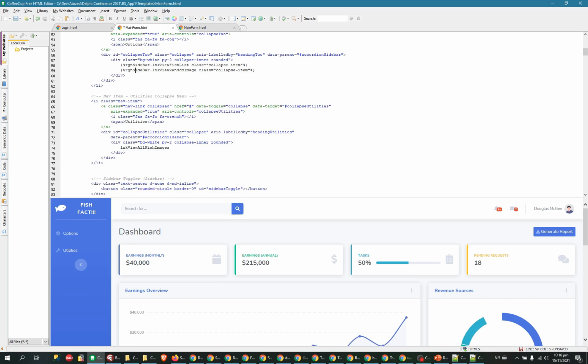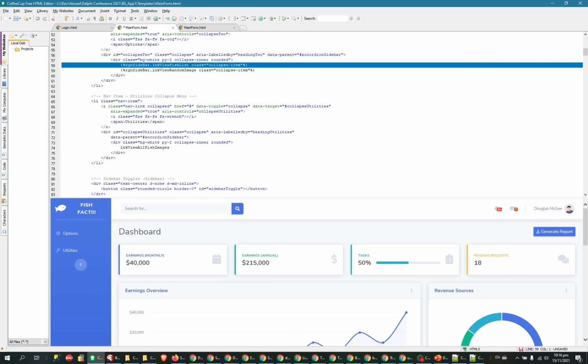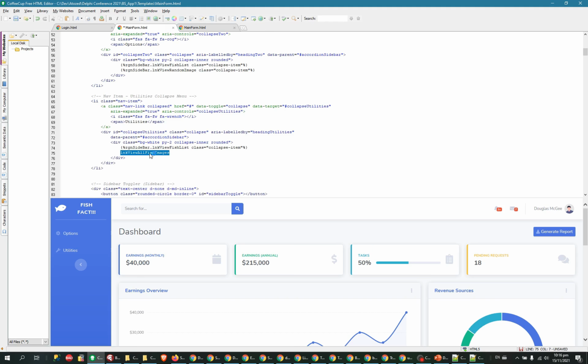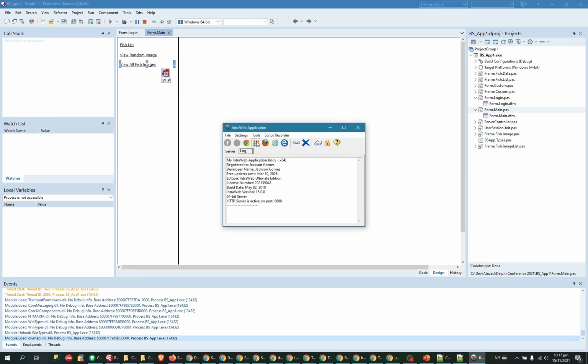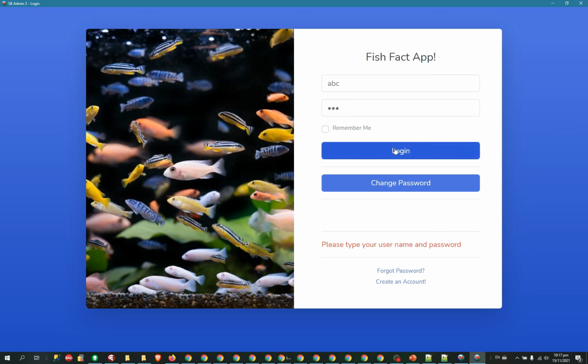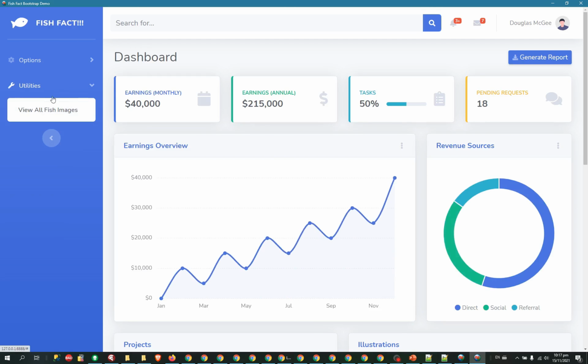Just gonna copy from here and replace the component name, and we are done. Let's test it again. Login. Cool, it's here.